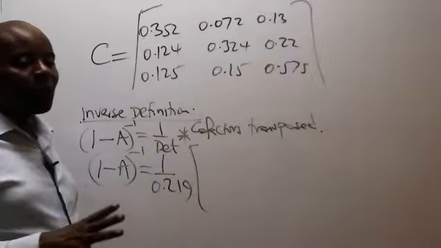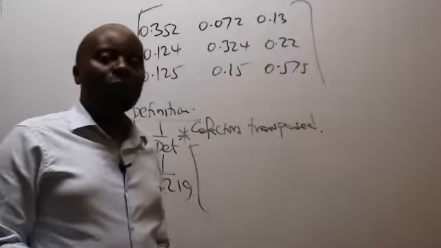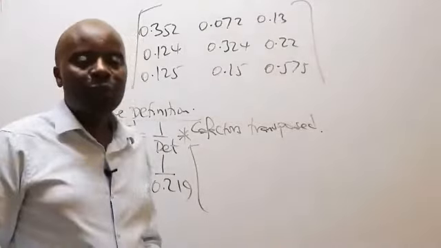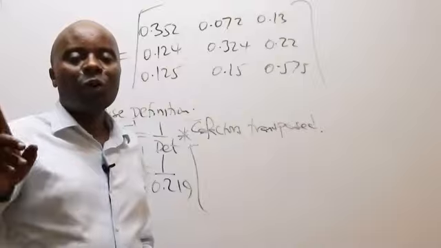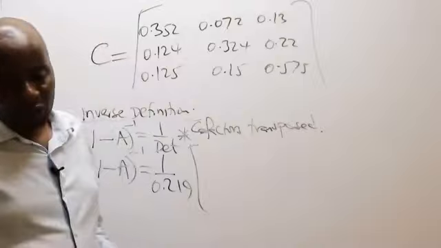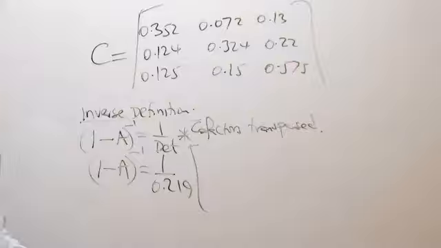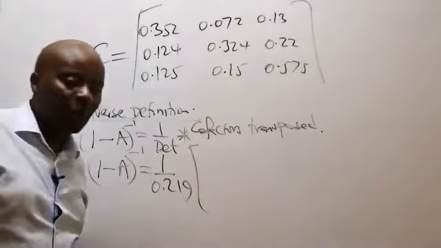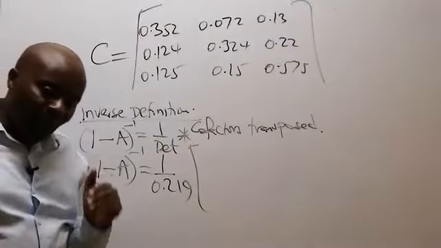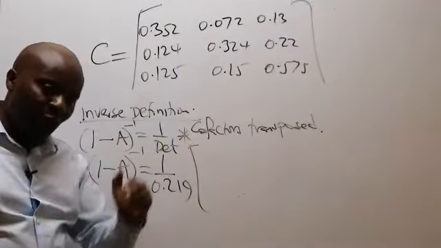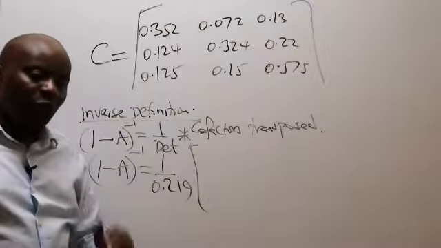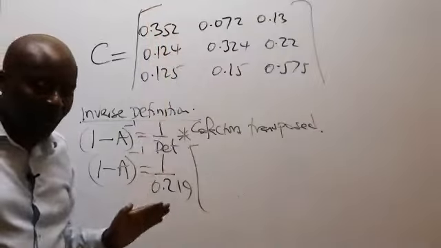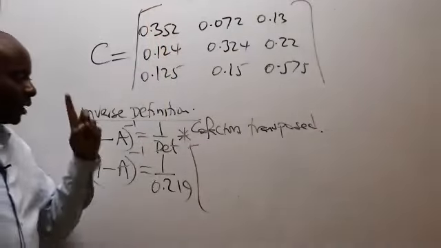Ladies and gentlemen, to transpose a matrix means what? To transpose a matrix means changing rows to become columns. So how do we change rows? Now the first row becomes column number 1 downwards. To transpose a matrix means changing the rows of the original matrix to become columns. If you have taken that, that will be very good.